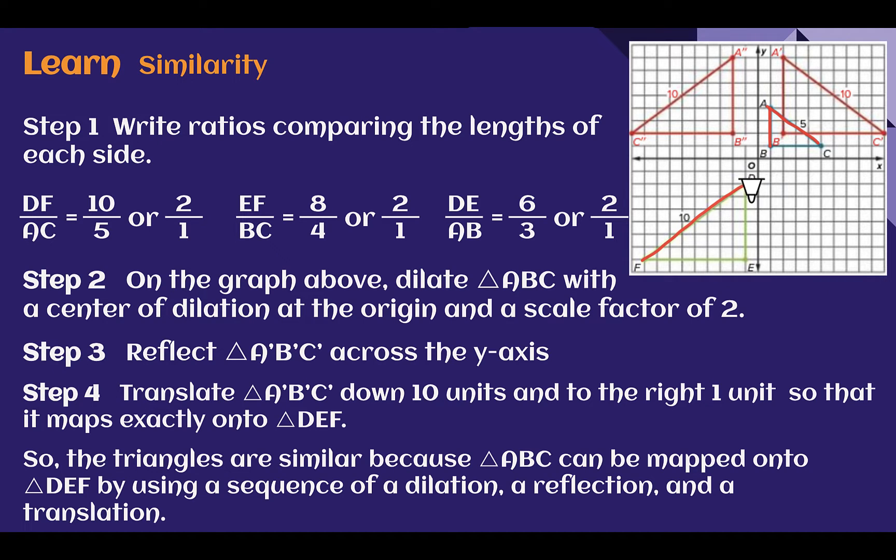If this was properly dilated, everything would have to have a scale factor of two. AB is 3, DE is 6. Is that twice as much? Yes it is. BC is 4, FE is now 8, twice as large. So at least this was dilated properly, so we know that we should go forward seeing if we can get there with reflections, rotations, and translations. If we dilate this by 2, we can get to our next figure. Then we can reflect it. Finally, we can translate it down and over, so down 10 and over 1 to put it in the correct position.